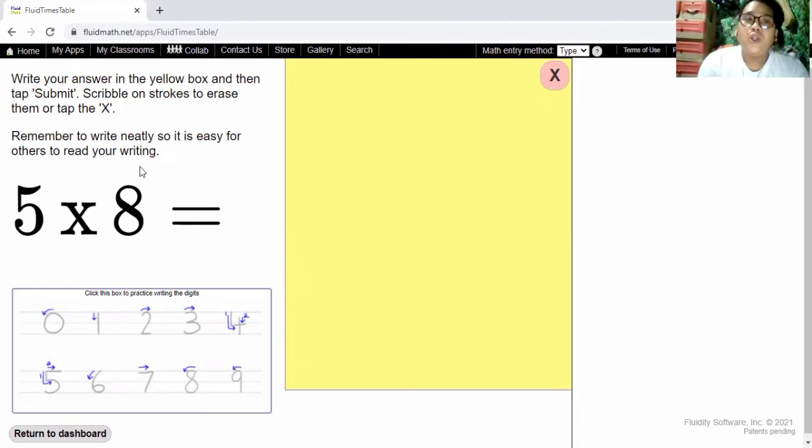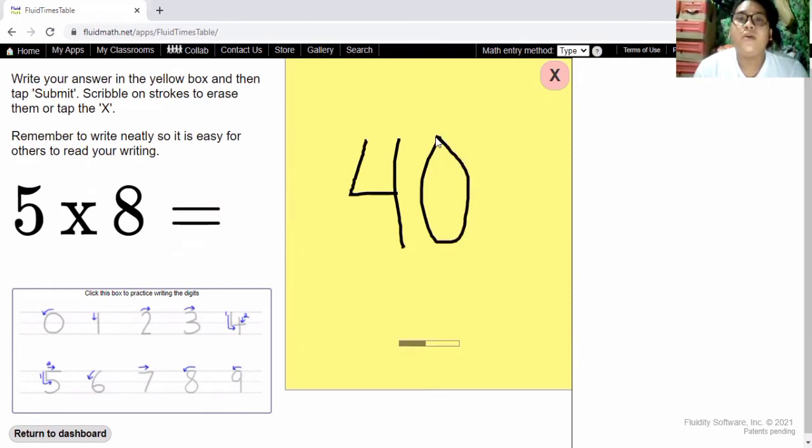But look at the lower left side of the screen where there is a pattern, or there is a way on how to write the numbers correctly. So let's say 5 times 8, the answer is 40. Let's write 40, 4, and 0.